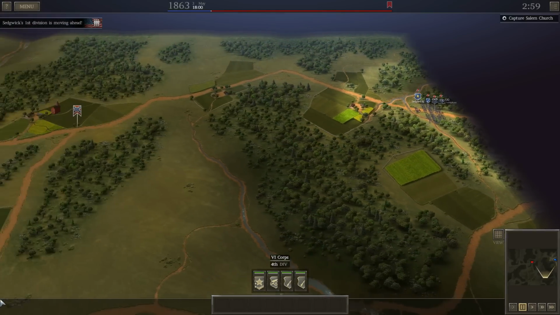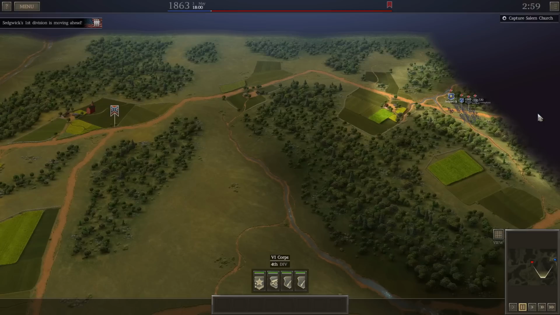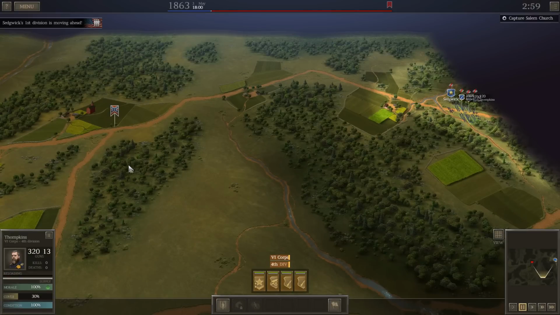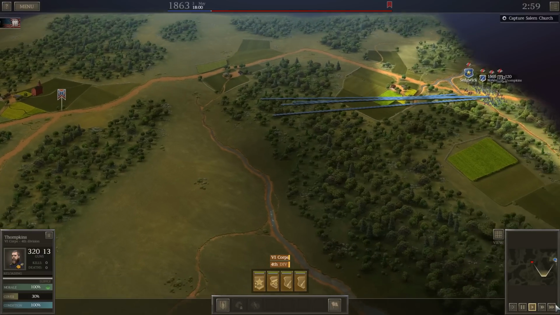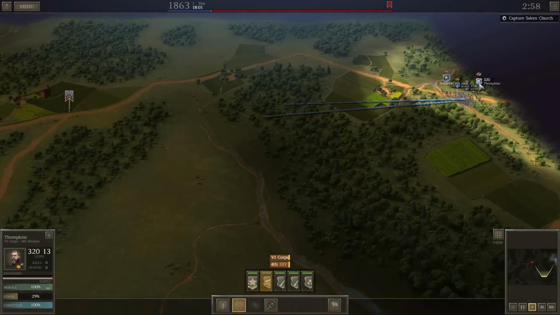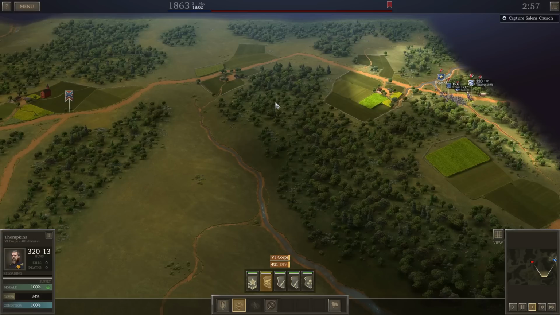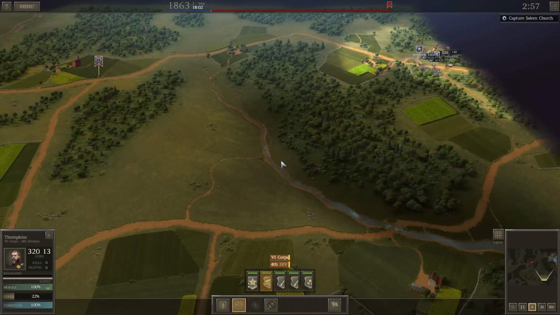One is I try to rush for the objective and try to hold it against his overwhelming numbers. I'm not sure how possible that is. I might be able to do it, but as outnumbered as I am, I don't know. So instead, what I'm going to do is shorten the distance between where my troops are coming in and a defensive line right here, which, of course, has the advantage of having trees, but also this nice little area of water here. Hopefully we can draw in his reinforcements.